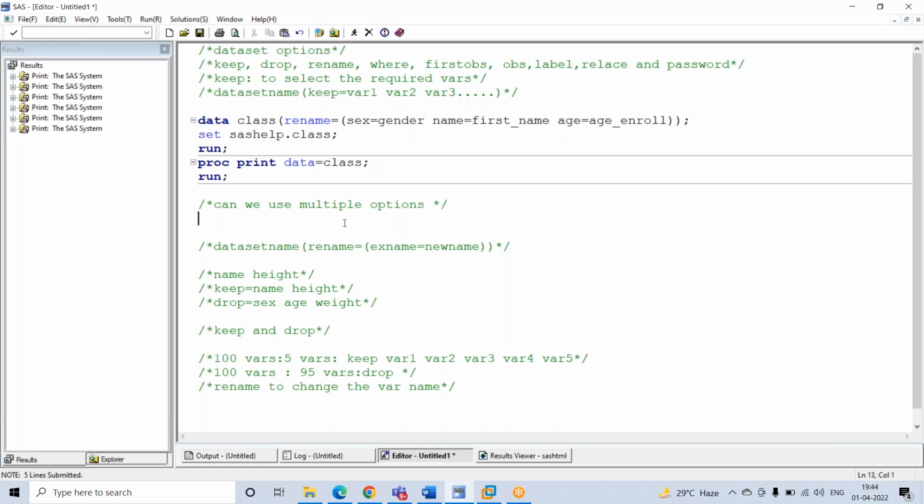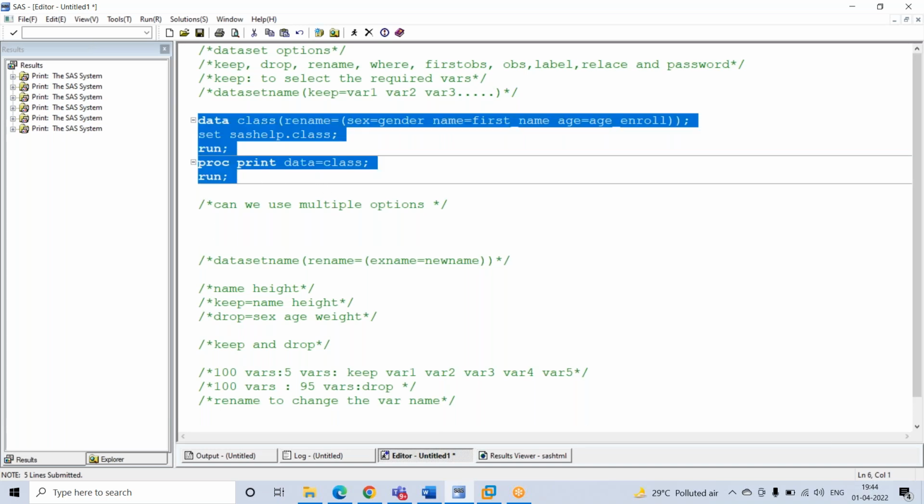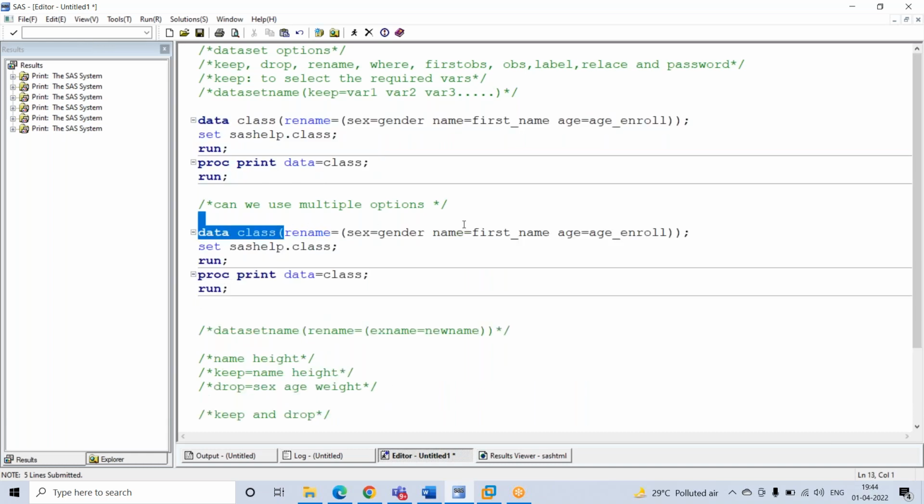Okay, see, this is my requirement. I would like to select the required variables. At the same time, I would like to rename them. So that means I have to use two options: keep with rename or drop with rename. You see, data class. Otherwise, we'll change the existing one only. Class.